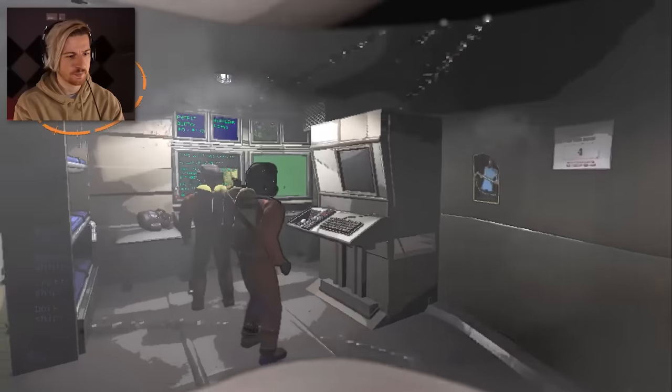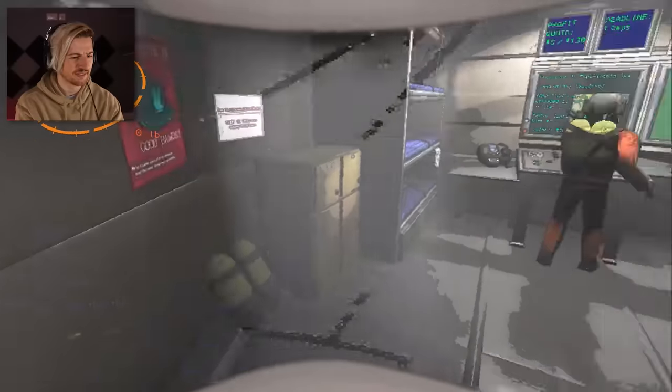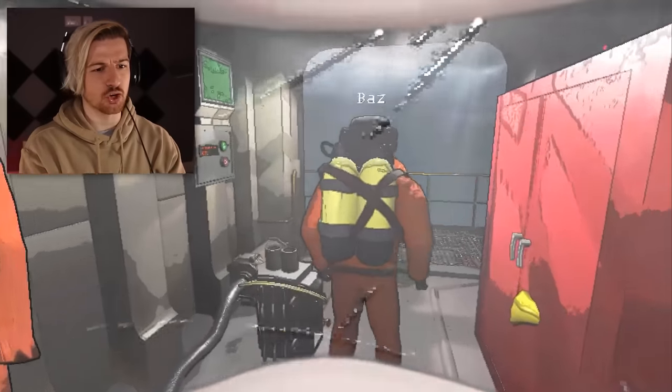Should we go and just drop all this off? So profit quota is 130. So we have enough. How much do we have? We've got more than 130. We've got like 180. We can just do one more day.